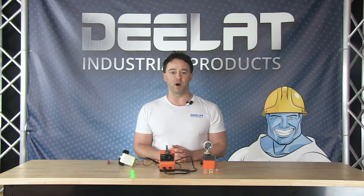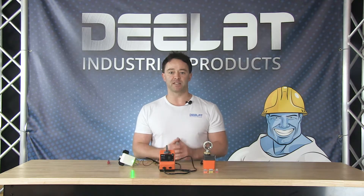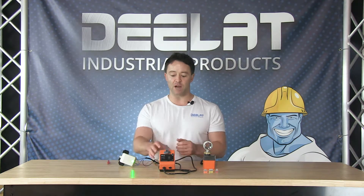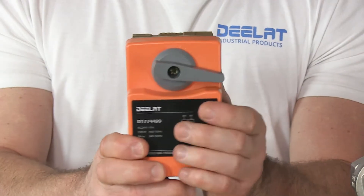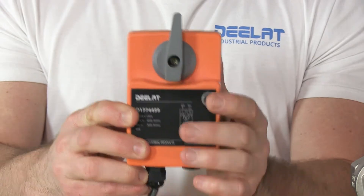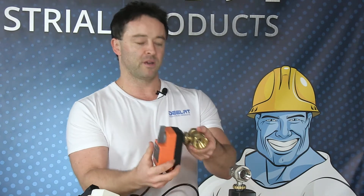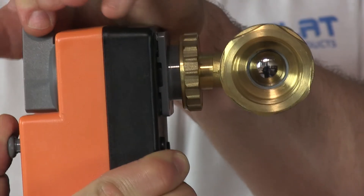Note that this D-Lat motorized electric ball valve is sold in models with or without a manual override handle built into the actuator. The manual override handle is a useful option for several reasons. If the electric on-off function fails, the valve can be operated manually until the faulty actuator can be replaced. To manually open or close, press down on the button on the actuator and turn the gray switch. When the button is released the switch will lock in place, preventing the handle from being moved inadvertently. The valve is open when the switch is in this position, and closed when the switch is in this position.